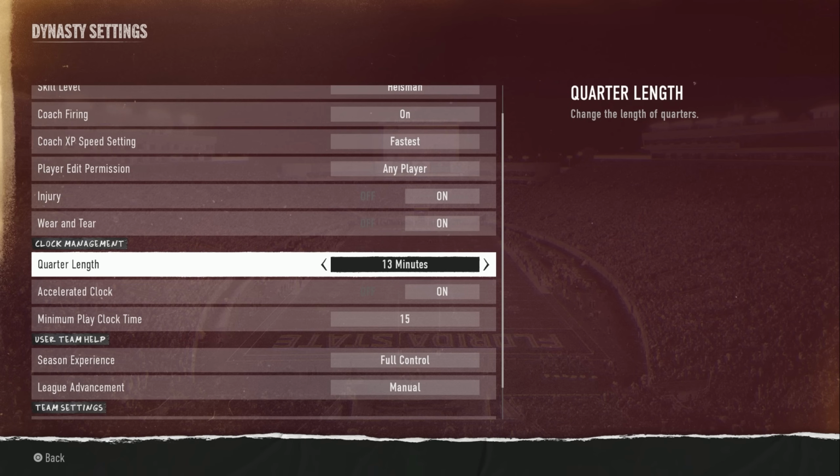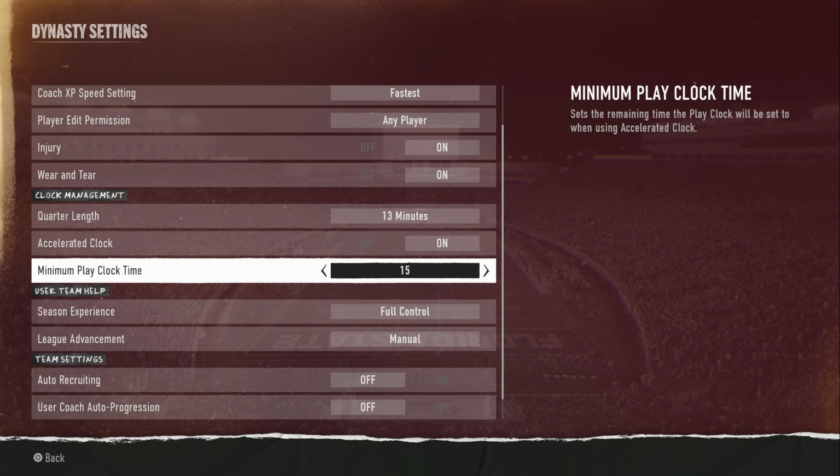We are playing 13-minute quarters with a 15-second runoff. It always has given me great play numbers in both Madden and College Football 25. Some teams will run up tempo. They will most likely be higher scoring games. Some teams run a pro style offense. They will run the clock down more, obviously. So I think it gives you an incredible balance.